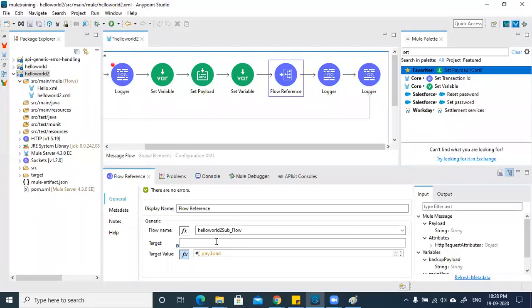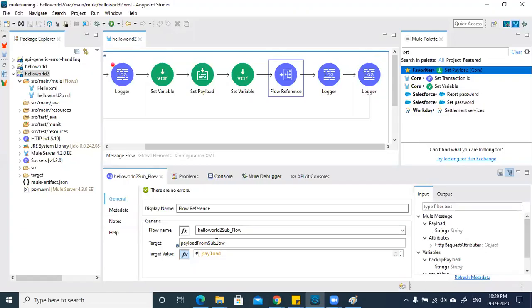So here, if you want, you can save the payload returned by your subflow in a different variable. So let's say I say payload from subflow.